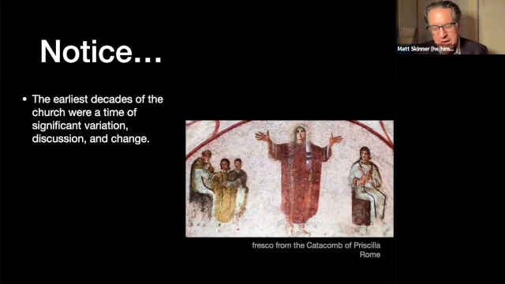In other words, that first century of the Christian church, which is when all the New Testament documents were written down, gave us only 27 New Testament documents, really from only a handful of different authors. But what we see in those New Testament writings is variation. We see different Christians living out their faith in some different ways. We see discussion, disagreement, and debate taking place among different Christians. We also see change. We see the church living into new realities, new understandings of what their faith requires of them, and how their faith should be lived out.